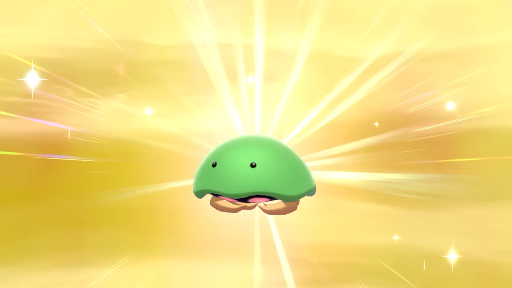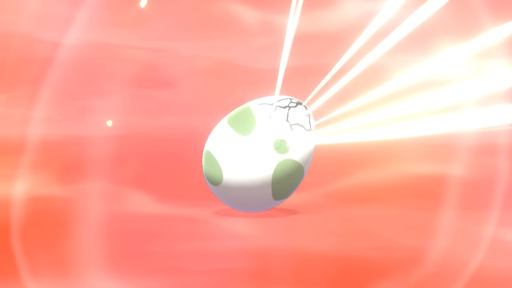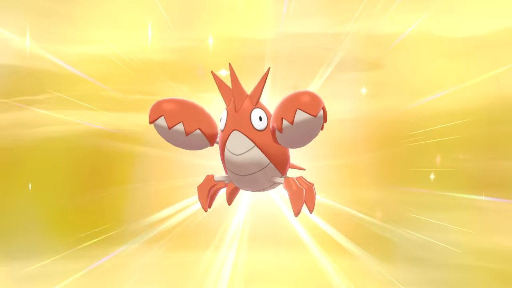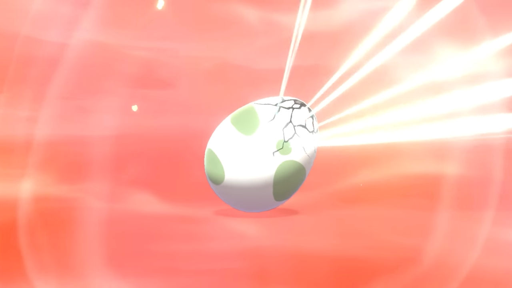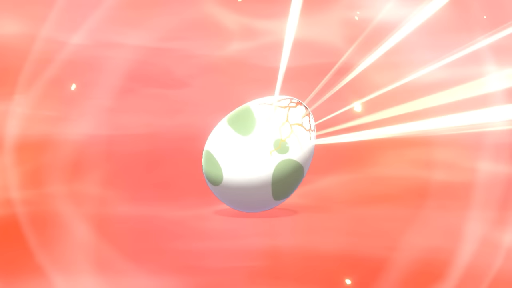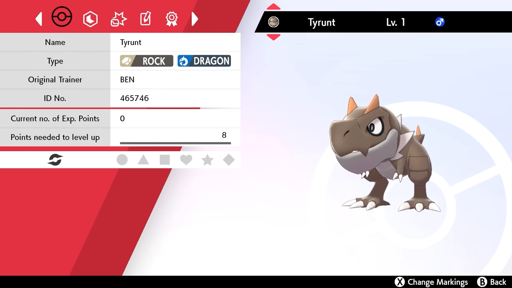The first one was a shiny Kabuto, which is absolutely awesome, and the next one was going to be a Sizzlipede, which is quite interesting. Number 3 was the Corphish, and number 4 was the Mudkip, so we got a starter this time. Number 5 is the Tyrant, and to finish off the eggs, number 6 was the Milcery. So some interesting Pokemon.